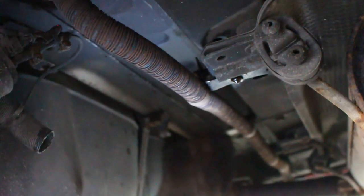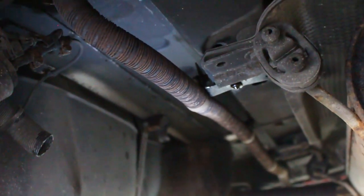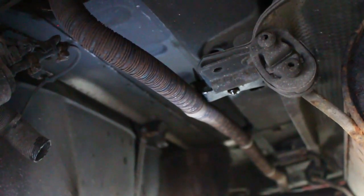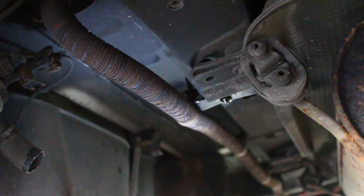So the plan is to cut a piece out of that pipe where that mount is, about the same size as the silencer, and then just slot the silencer in using that bolt to fasten it on. Hopefully that'll work.